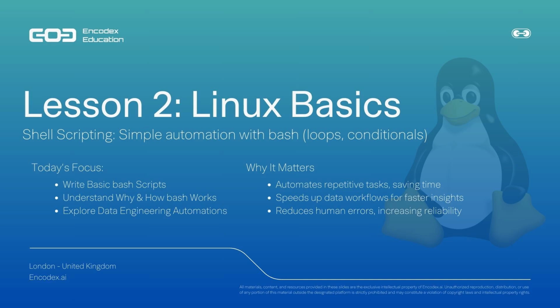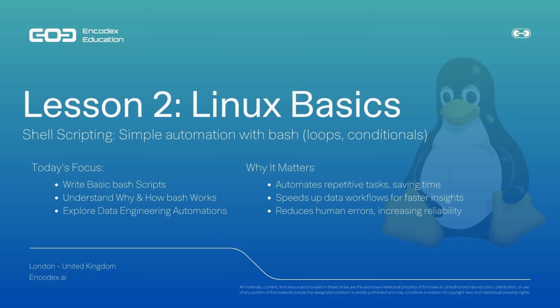In the previous lesson, Core Commands, File System Navigation, Permissions, and Process Management, we explored how to move around, inspect, and manage resources inside a Linux system. Today, we are diving into Linux basics, shell scripting, simple automation with Bash, loops, and conditionals. By the end of this session, you'll understand not just how to write a basic shell script, but also why Bash was created, how it works under the hood, and how companies use it for data engineering workflows.